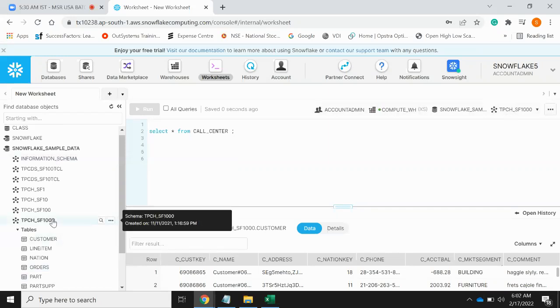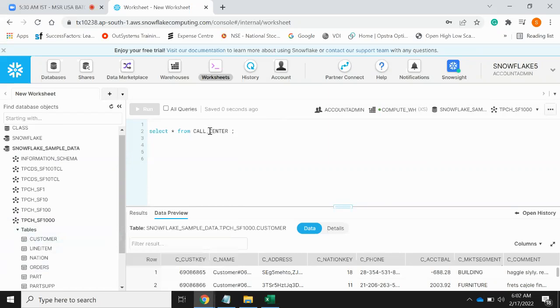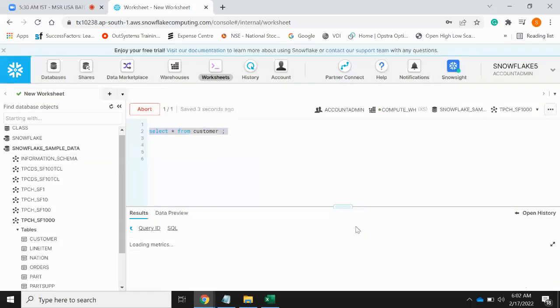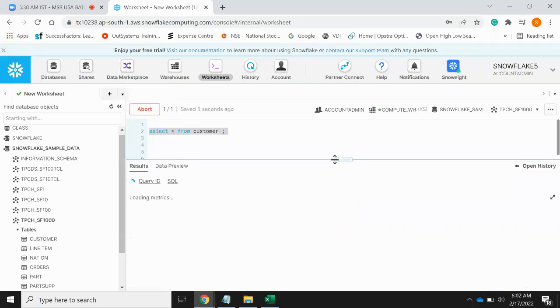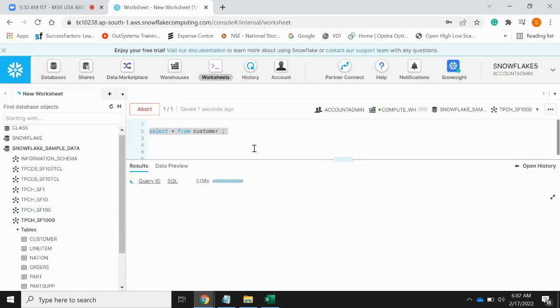It is connecting to this particular schema, right? Now, one thing: if you want to check the information from the customer, then give that particular table and fetch this information. I will tell you what it means. Now, when you run this, see, this is a structured format, the data stored here. You can see the information, right?